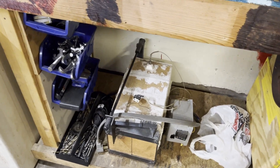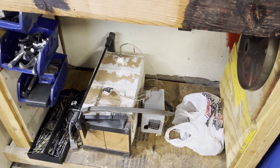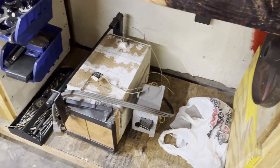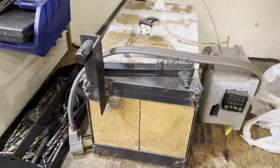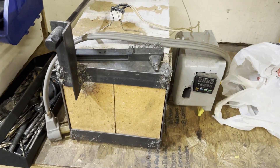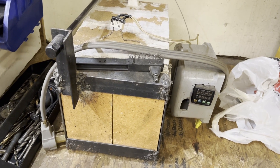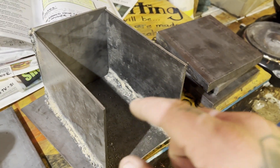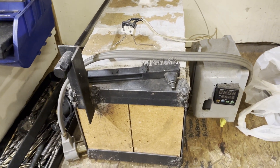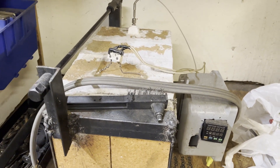Sorry, my phone died. But here's the old heat treating oven I was mentioning — I'm going to wind up cutting it up to reuse the bricks since the coils burned up. It was a good little unit for a while, but the chamber is really only about four by four by maybe 12 inches deep, so it's not big enough for a lot of the stuff I want to do. This is going to be the actual container used for the carburizing — I've still got some work to do on it.